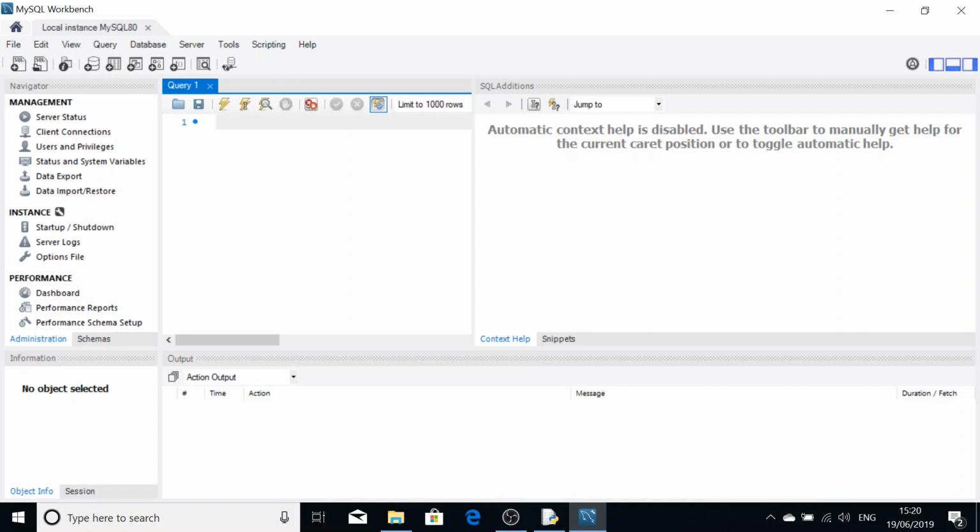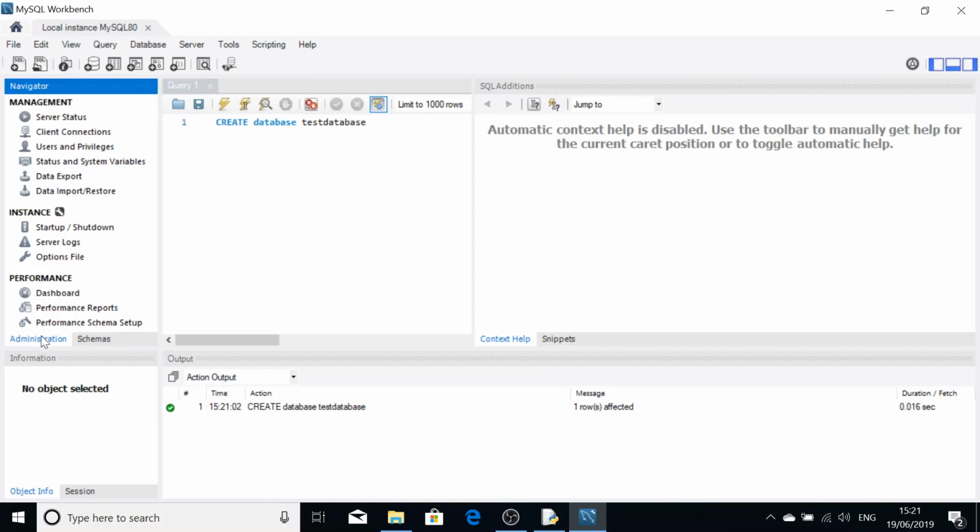So now we need to create a database on the server itself. This is why the Workbench comes in handy, because you can execute SQL scripts directly. So we need to type in create database. Okay, and we're going to need to name that database. We're going to call that test database, but of course you can change that to whatever you want. You run the script by pressing this lightning icon, and the green tick means it's gone through and the database has been created.